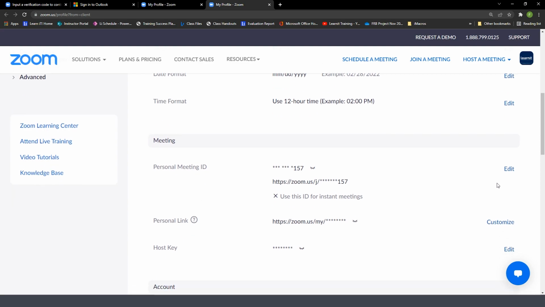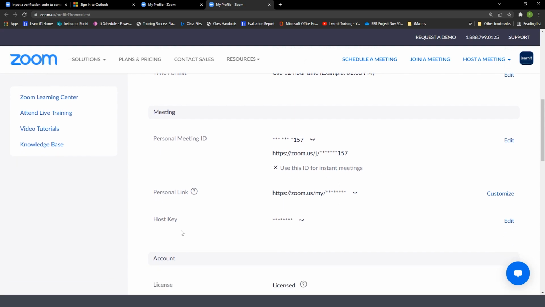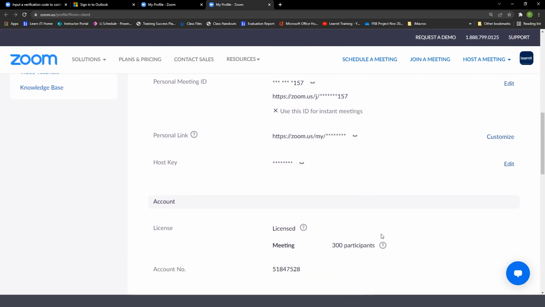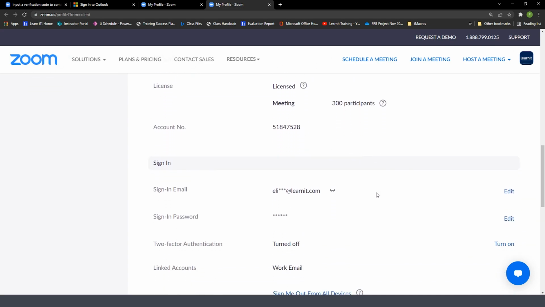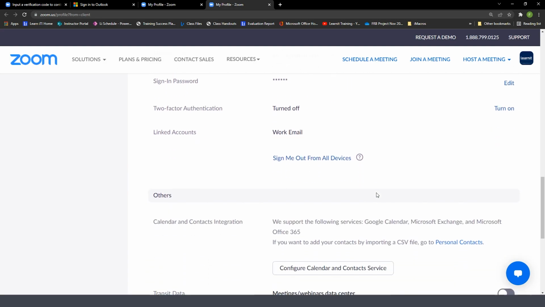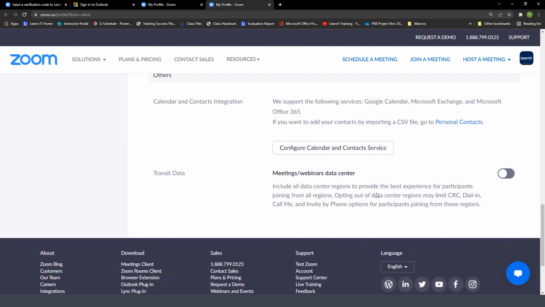Now, keep in mind, these are all editable from the right-hand side where we hit edit, customize, and at the current moment, they're hidden on our screen here, but if we click on that little eye, it'll be visible, which I'm not going to do. I can even update my host key and change it to something more memorable. And I can see the information about my account at the very bottom here. Now, of course, your sign-in information, if you want two-factor authentication, any linked accounts will be available from here.